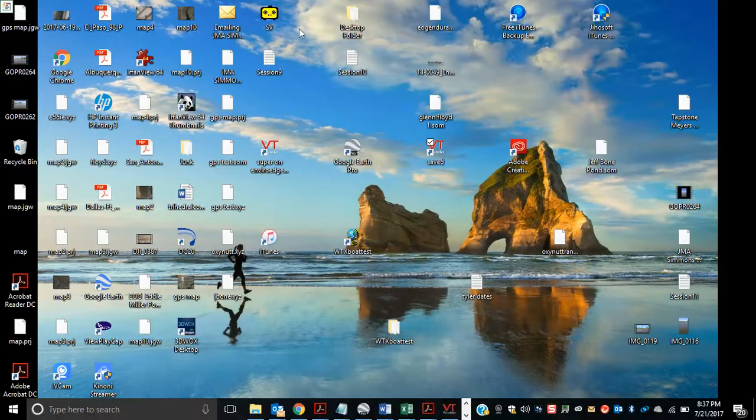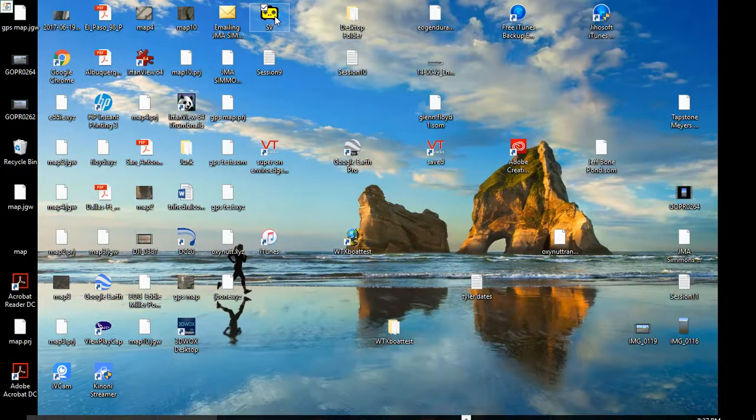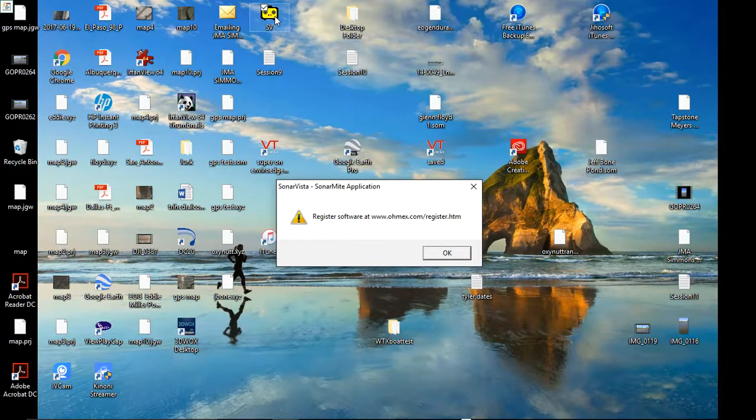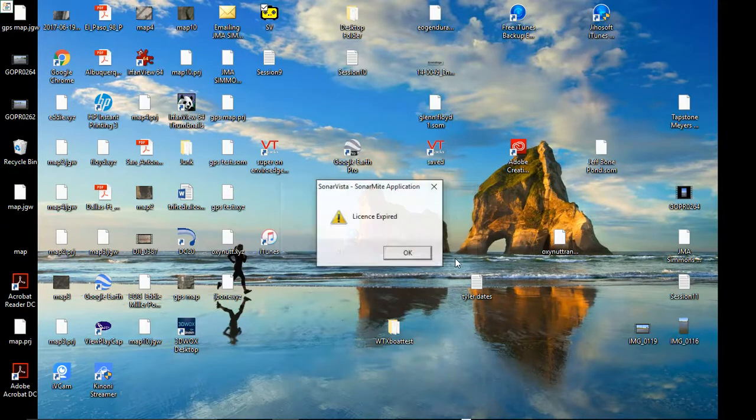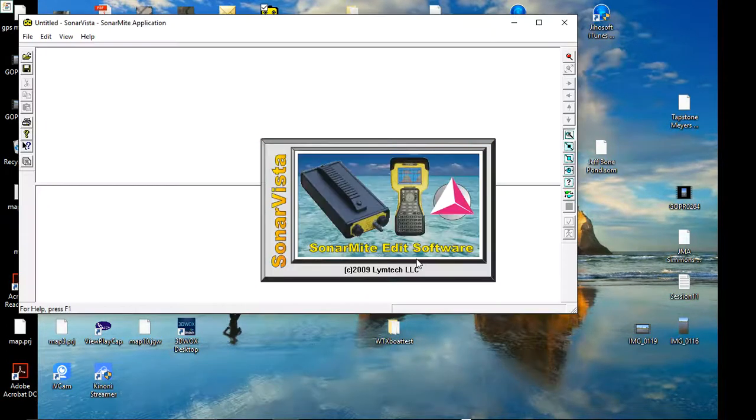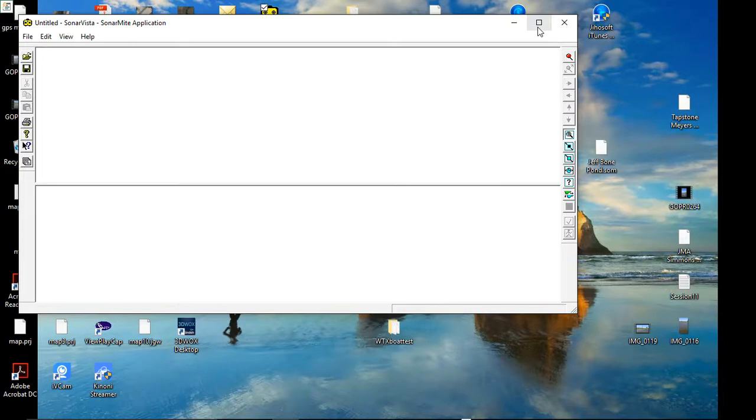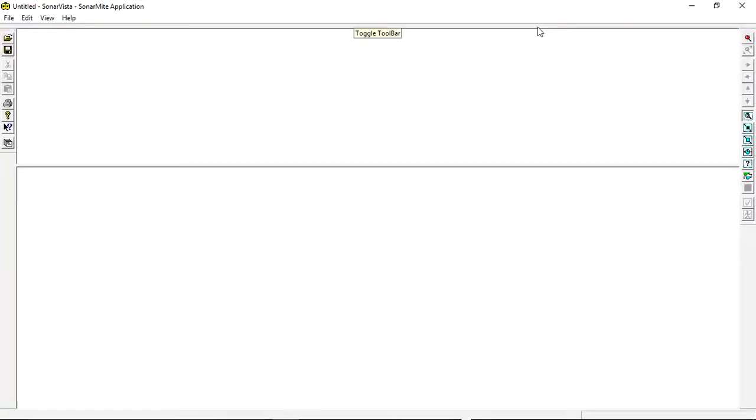Let's jump into Sonar Vista. This is the first program you need. If you don't have it, let me know. I'll get it to you. I'm not going to go into any real in-depth settings or major modifications. We are going to assume that this is a clean survey and all they really need is a ballpark figure.